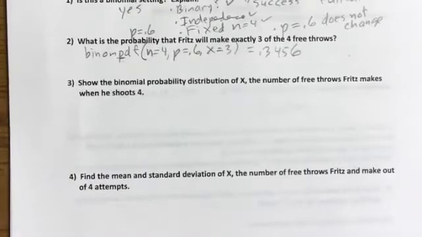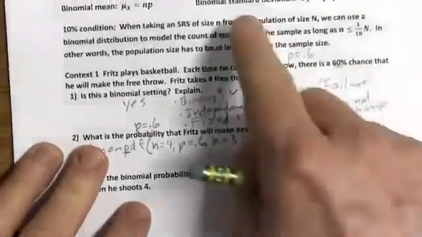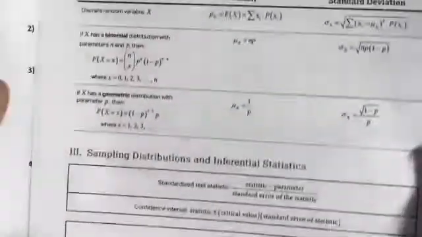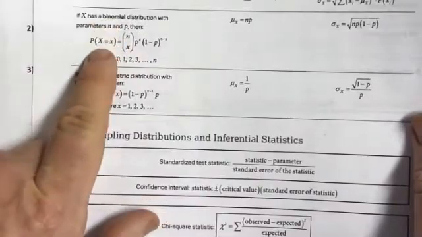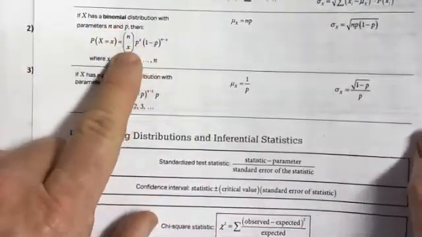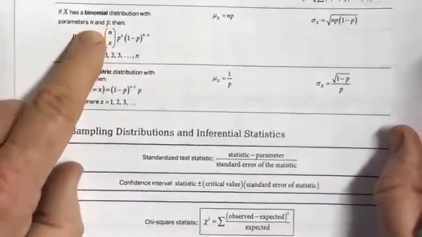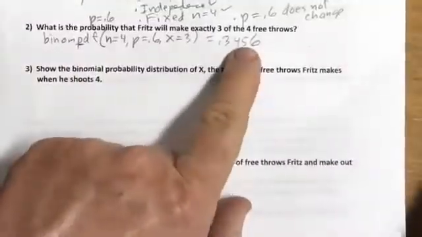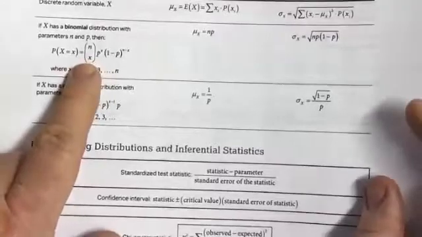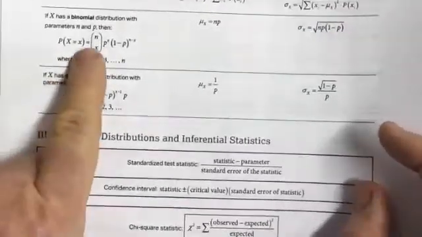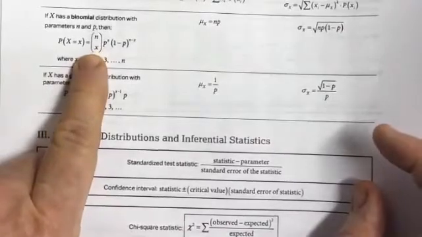Having said that, you do have to be aware of how to use this formula here. Let me show you once again on your formula sheet. A binomial probability, right where it says binomial probability, there it is. What this notation is, it's not really that critical that you understand it because you can use the calculator. What I'm about to show you has never really occurred in the exam except in multiple choice problems. It's a frequent occurrence.